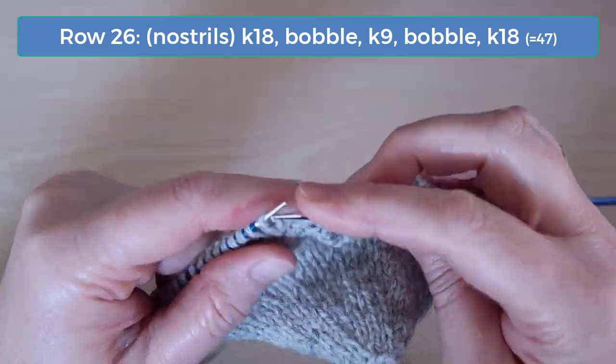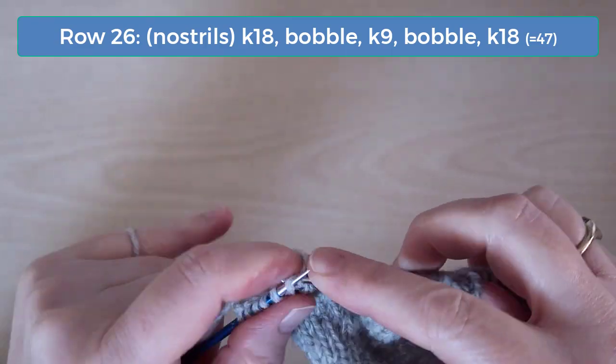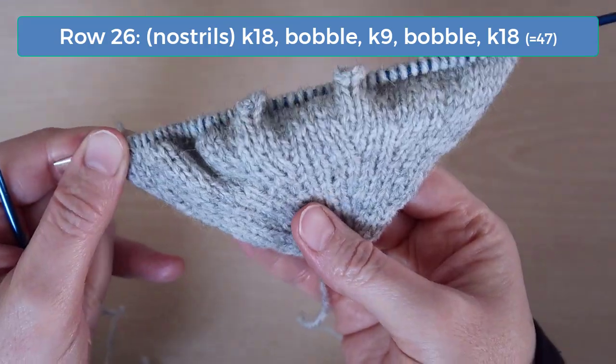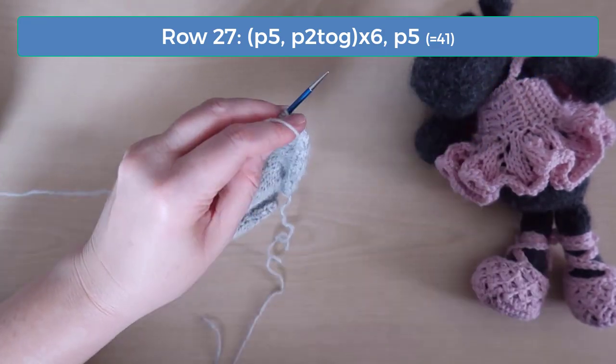Now knit the final 18 stitches. And even though we did a lot of increasing and decreasing, you still should only have 47 stitches at the end of row 26. On row 27, we're going to begin decreasing to get the rounded nose.